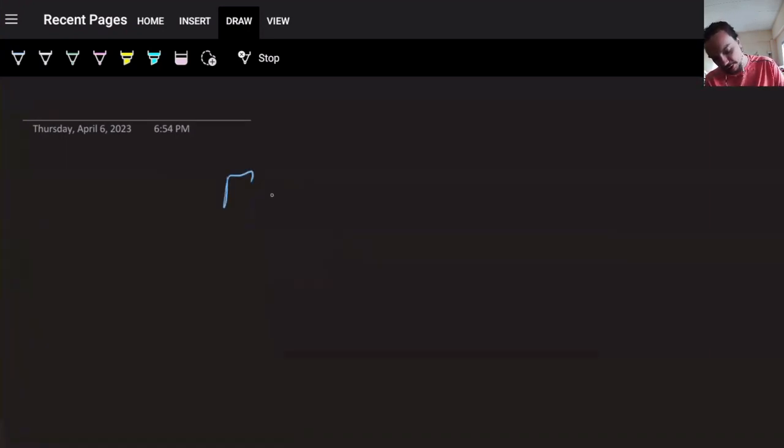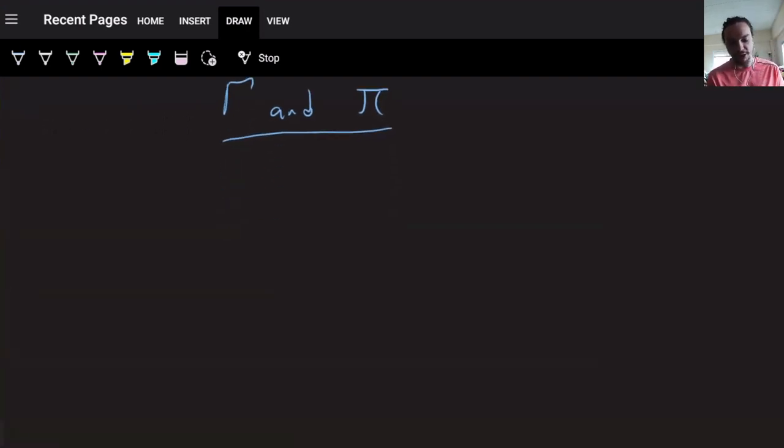So what are we talking about today? Gamma and Pi. I'm going to start the talk by talking about the factorial and what the gamma function is. And then we're going to see how the gamma function relates to pi. And then near the end of the talk, we're going to do a more complicated relationship where we prove something called Stirling's formula, which is a really, really important approximation for the factorial for large numbers. Okay, so let's start by going back to the basics.